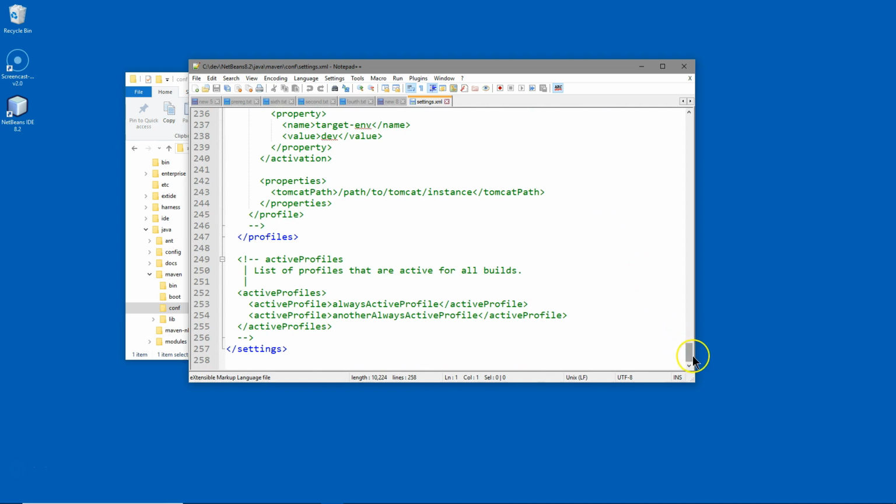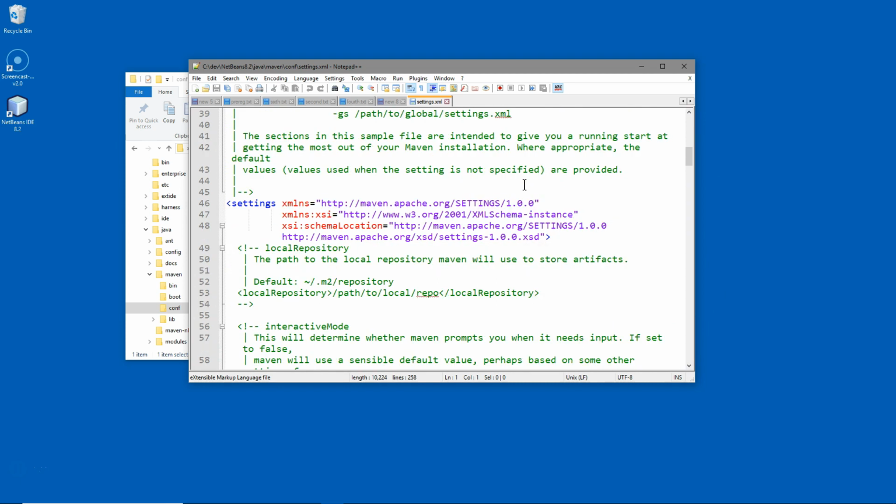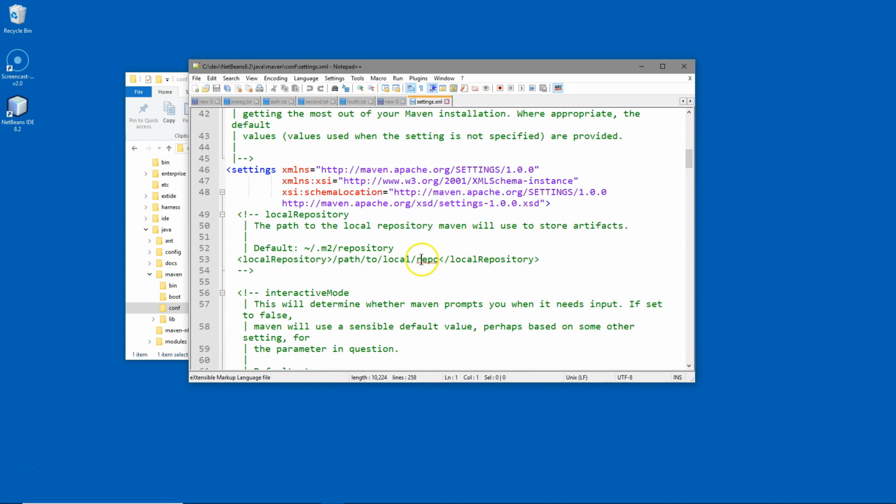Looks that way. Let me start from the top. Here we go. Right at the top. So notice it's currently commented out. So I'm going to select this line, copy it, and paste it outside of the comment.